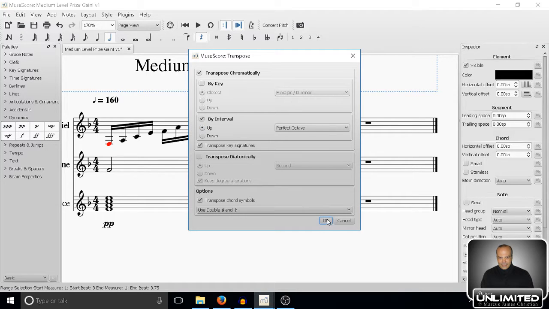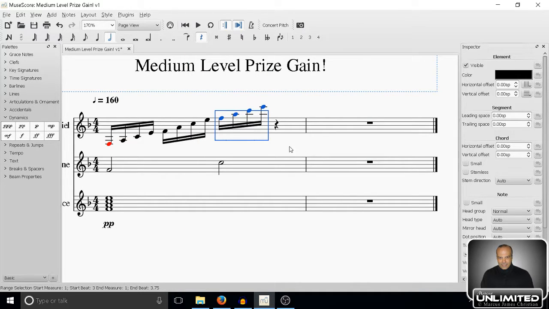And of course, you could rewatch the video if you don't get this. I'm going to make sure I'm going at a reasonable speed, yet also slow enough that we can get this. So this time, in our third bank of these four 16th notes, we're going by interval, up direction, perfect octave. Click OK. Okay. And I'm not going to preview because I really want you to just be like, what? You know, like when you hear this fully done.